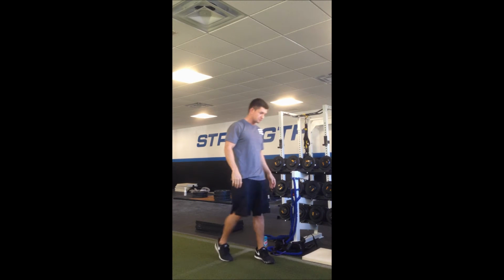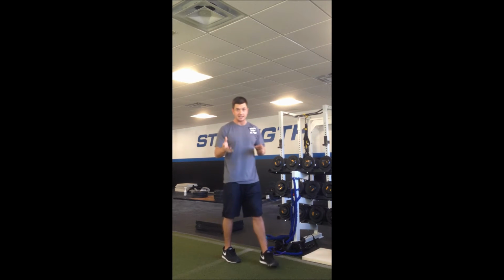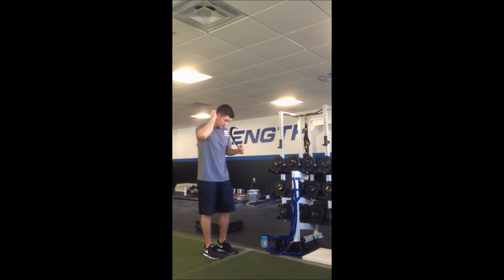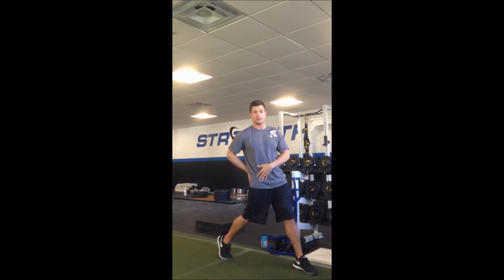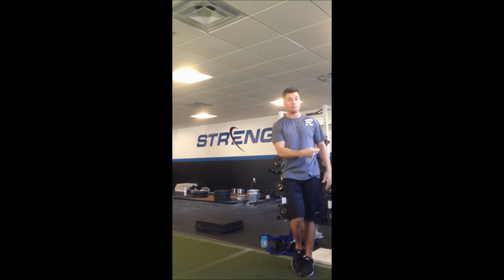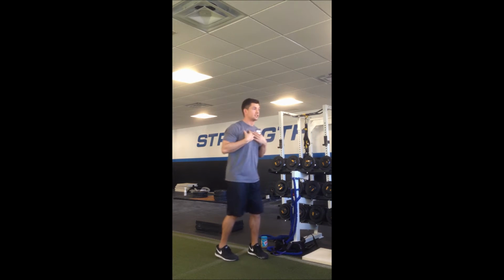Let's talk about what I'll call essential and non-essential pitching mechanics. And all mechanics are essential. However, hopefully you follow along here. As a pitcher, I can still get the job done without extending through my back leg. Whether a pitcher extends through their back leg or not does not really determine how accurate or how effective I can be. It just ultimately determines velocity. Now, however, if I don't organize my body or my torso in a position to get my arm in a good path to deliver the ball, I have no chance. I can't just keep my upper body forward.